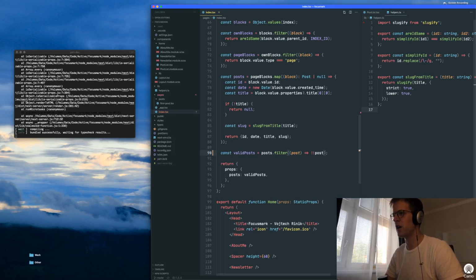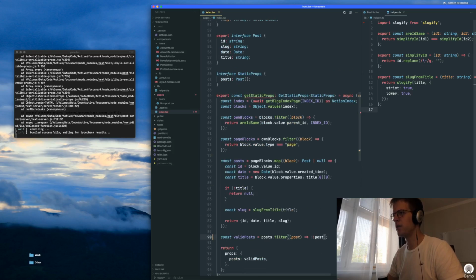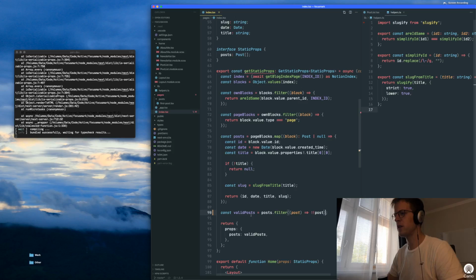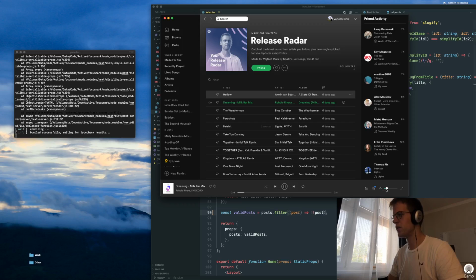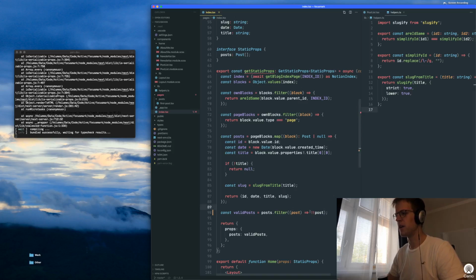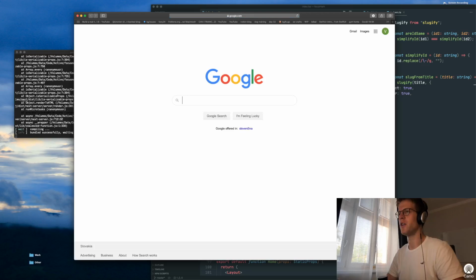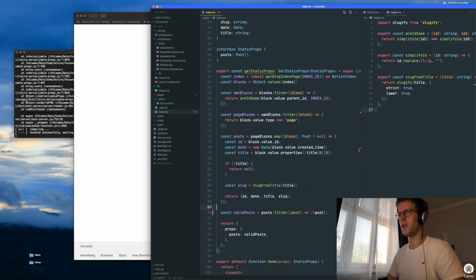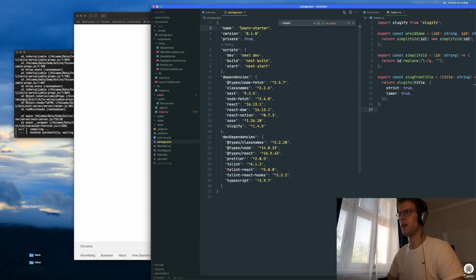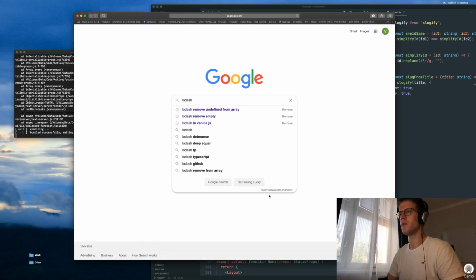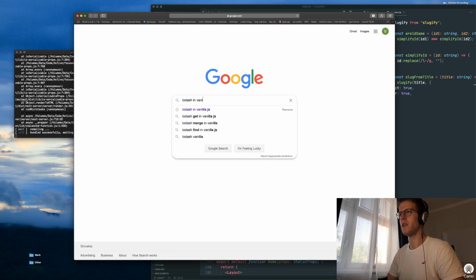So in Lodash, wait a minute, okay, I'm getting a TypeScript error now because these may contain null. Let me turn this down a little bit, it's a little too loud. So these might contain null, and that's causing the error here. If I wanted to get rid of that, I could use the Lodash compact function, but I want to avoid using Lodash in this project. There's no Lodash yet. So I'm going to say Lodash in vanilla.